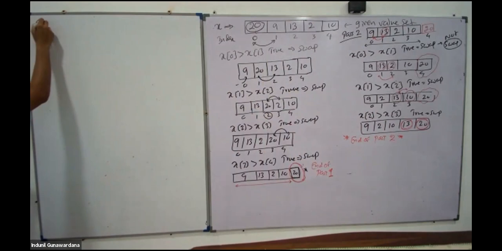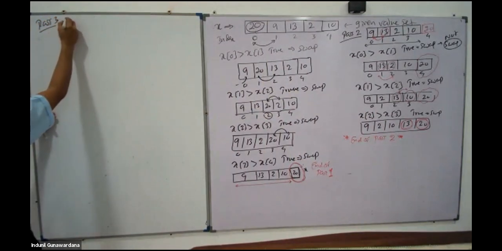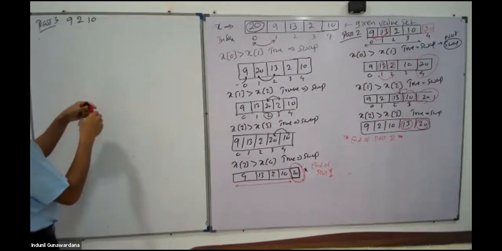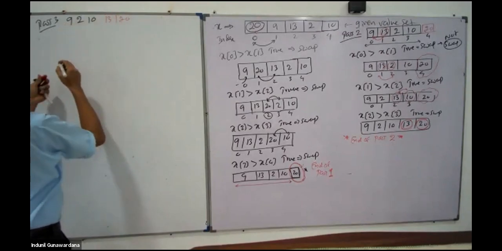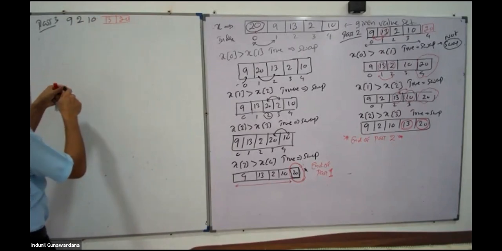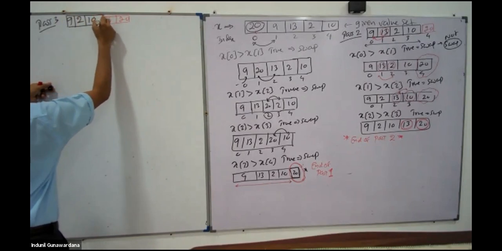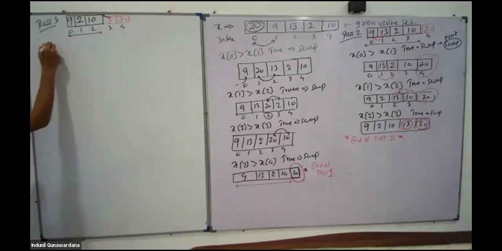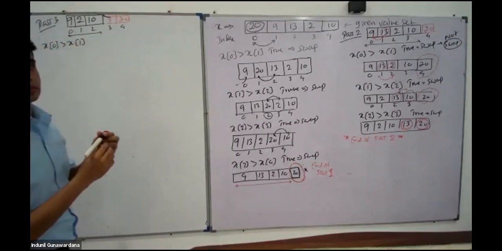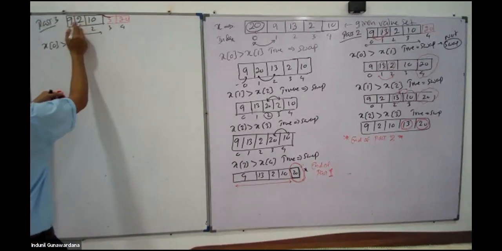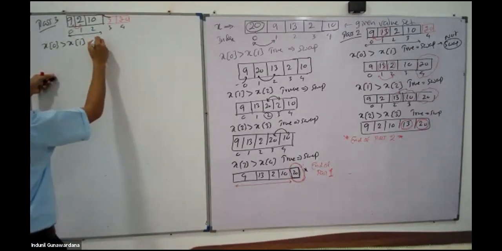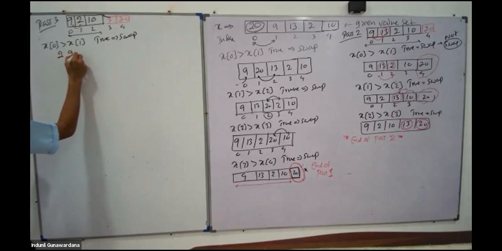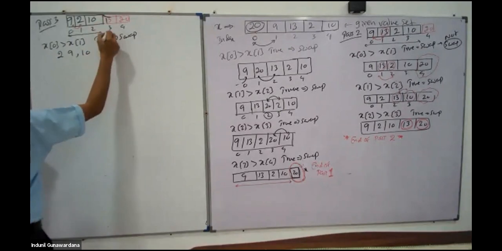Now we have to start pass 3. When you go for pass 3, my value set is going to be 9, 2, 10, 13, and 20. So 13, 20 is already selected. Then 13 as well as 20. But they are still in the same list. I just use a different color to highlight that they were already selected. Then you have to continue the selection with 0, 1, 2, 3, 4 among these. Then we compare as usual x0 with x1. Should we swap now? Yes, we need to swap it. Right? Then since it is true, we have to swap. Then the answers will be 2, 9 and 10 while having 13 and 20.